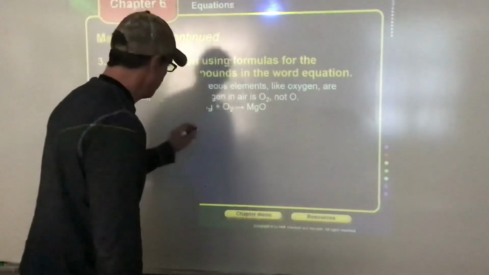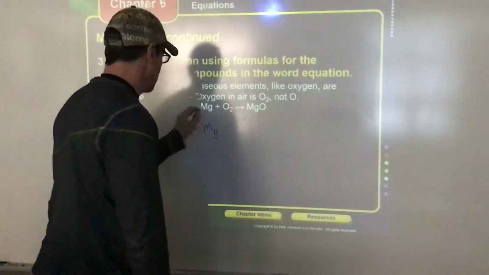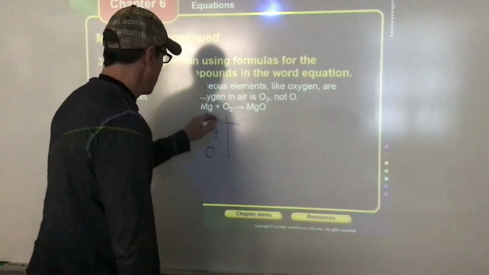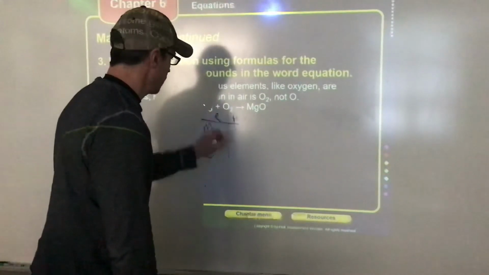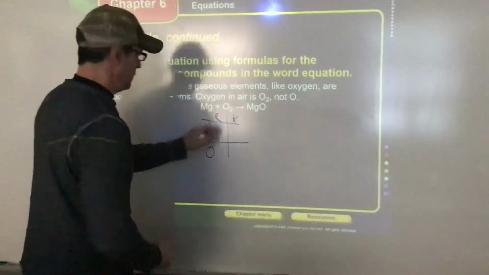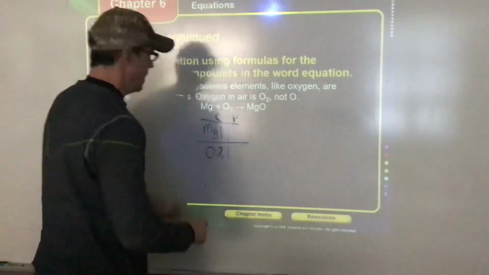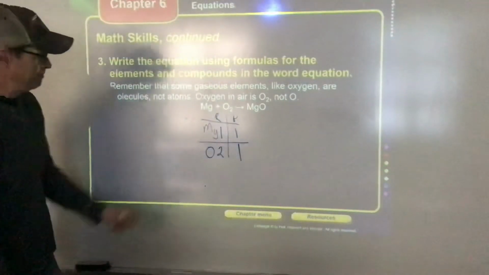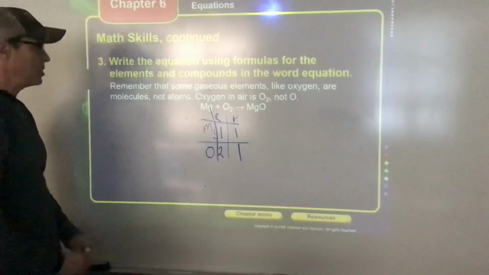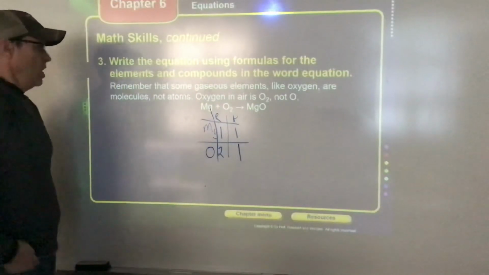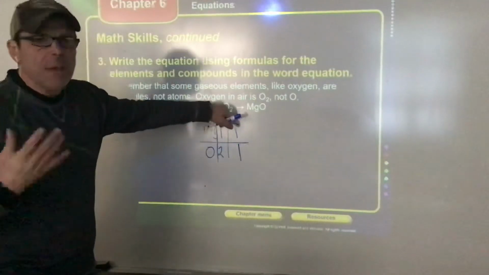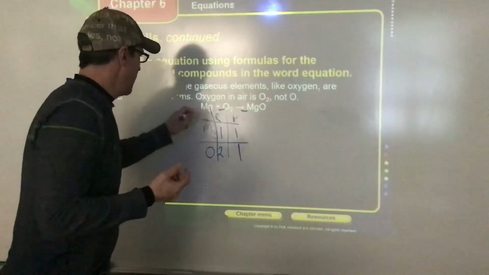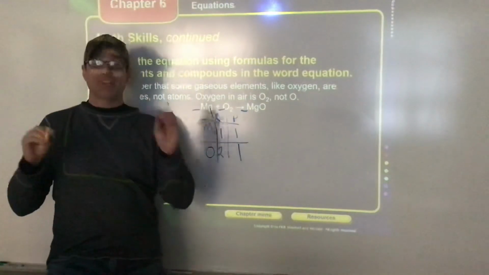So we would check, and I'm just going to do it like this. We have magnesium, and we have oxygen. I make my little grid. Here's my reactants on the left, my products on the right, and I'm just going to count. So I have 1 magnesium, 2 oxygens. I have 1 magnesium, 1 oxygen, okay? So, I've got to balance it. The key thing here is, if I have 2 oxygens already here, sometimes they may change, so we have to play with this. Remember, I like to put lines here as well, marking the places where, if I add a number, that's where I put it, okay?